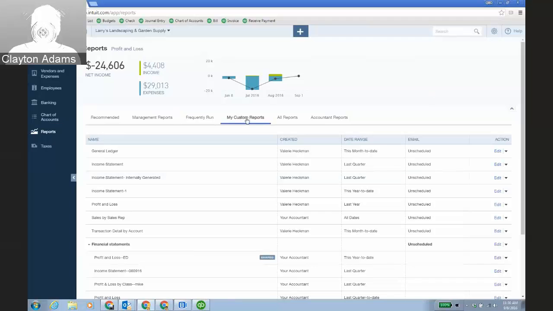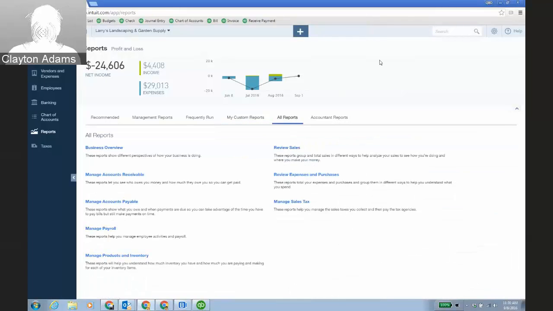This will be my main report page I'd come to, because there's only 5 or 6 reports that she really wants me focused on a daily basis. You know what I mean? And she might even add them to my icon bar in Chrome or show me how to do that, so I'm one click away. I like that piece as well. In desktop, you're in different versions of the same file, so though I can create a bunch of memorized reports for them, it's just not as collaborative, whereas Denise can come in anytime from her QBOA into my file and just correct something, let alone reports or things like that.